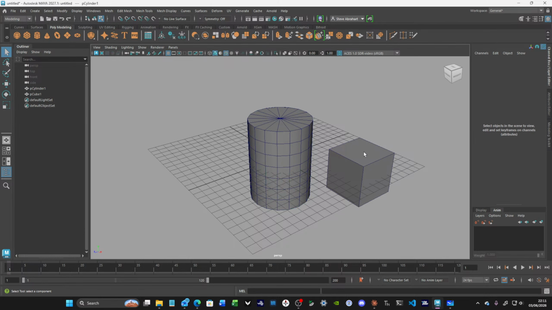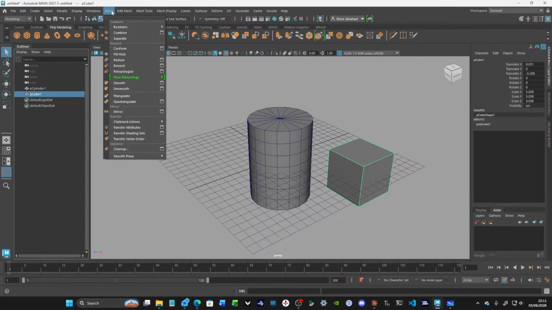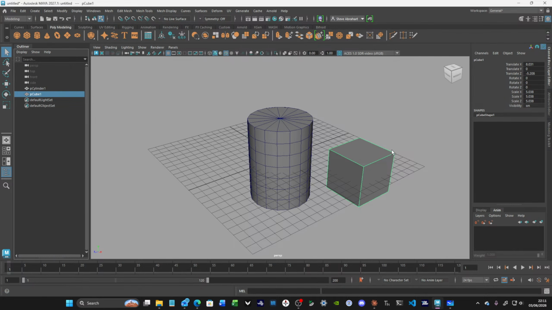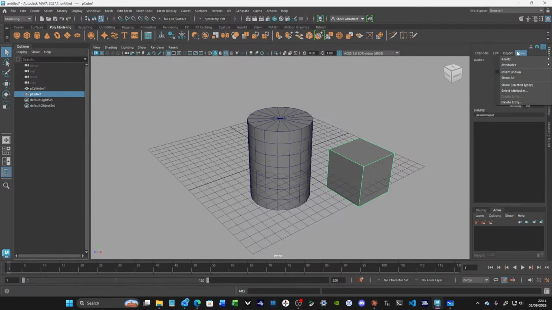So we've got the cylinder. Let me just take the cube and ignore what I'm doing for the moment. I just need to delete, edit, delete by type, history. Don't worry about that. So now we've got our cube, hasn't got any construction in it. It's called a construction history, but it's still got these objects here, these parameters. There's lots of other stuff here. You could add new channels and what have you, whatever.